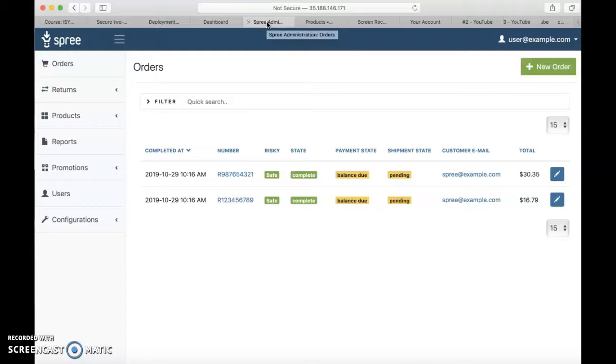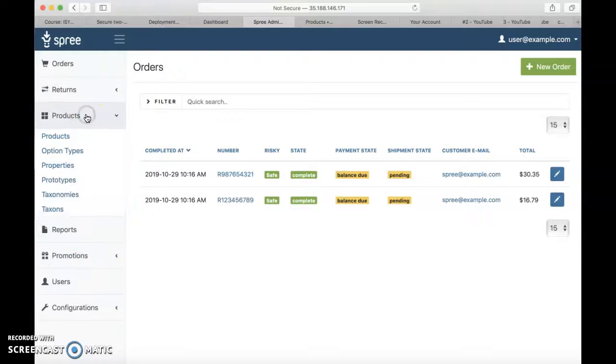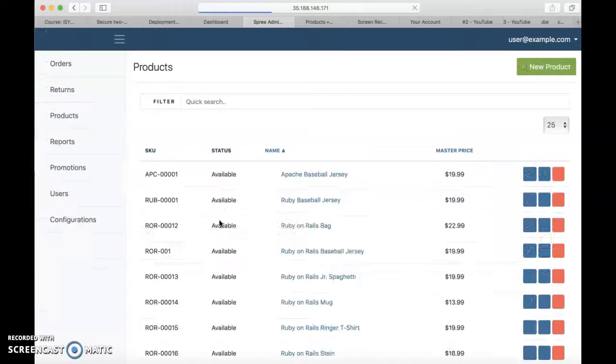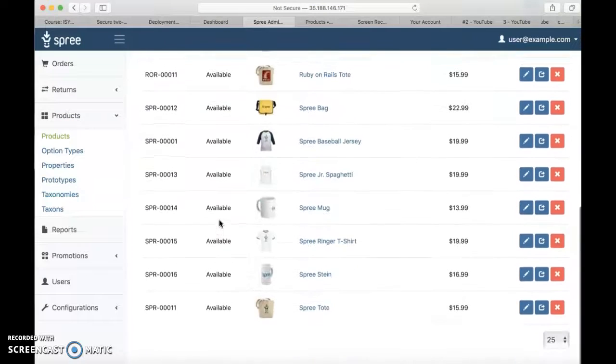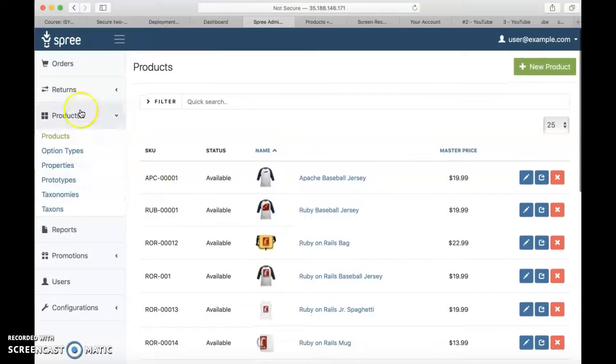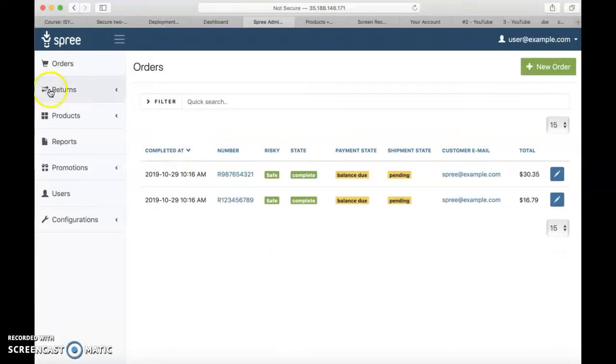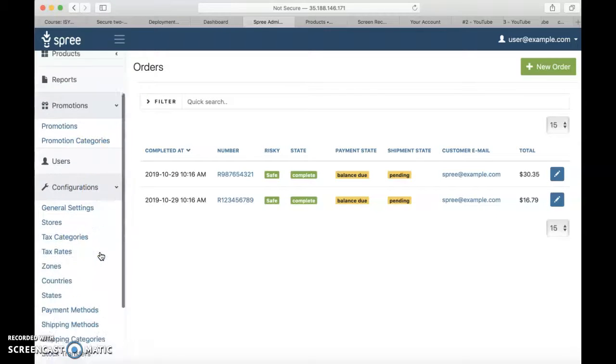While Spree, it's very simple. You see, it has very limited options here. It also has the products, but kind of similar here. And promotions, I cannot find the shipping.